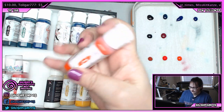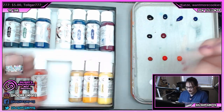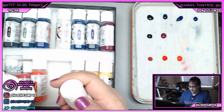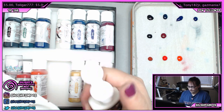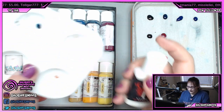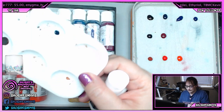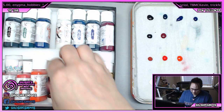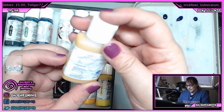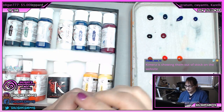This is a nice orange. That's great. All right, so then here's my satin medium. I guess I'll put some of that in my little dish here. Just a drop. Wait, that is really white. You can't see that, can you? It's very opaque. So I'm interested in seeing how that works. This is the yellow oxide. It's kind of like an ochre.